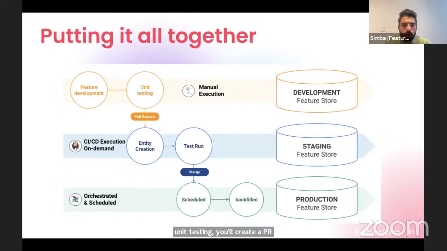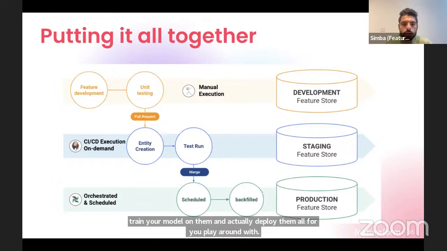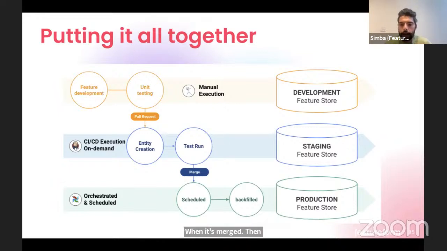Your PR will create your actual features and run and train your model on them and actually deploy that model for you to play around with. When it's merged, then the feature will actually get created. It'll get orchestrated. It'll get backfilled if it needs to be backfilled. And that becomes your production features that can then be used in the production setting.